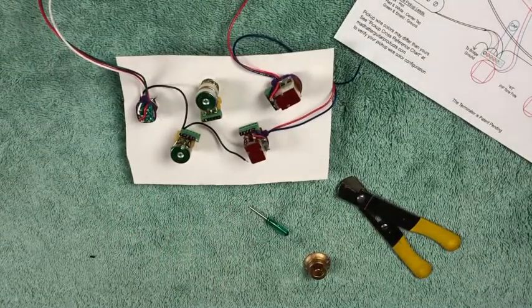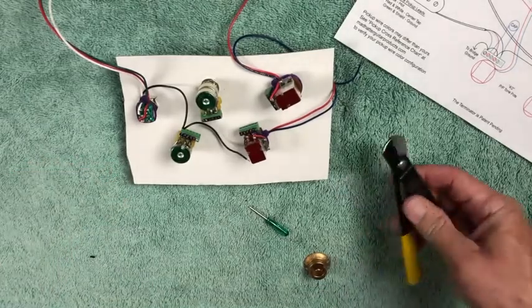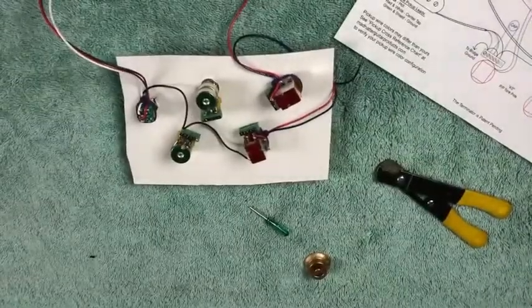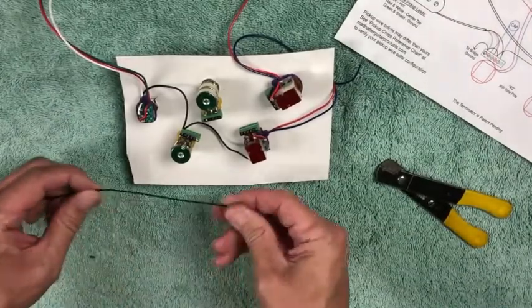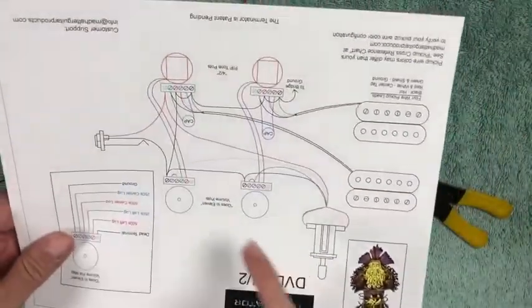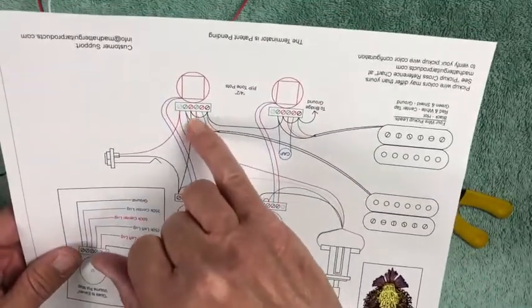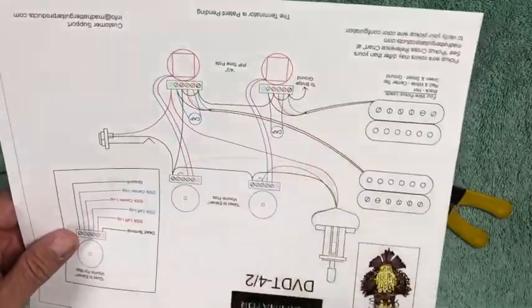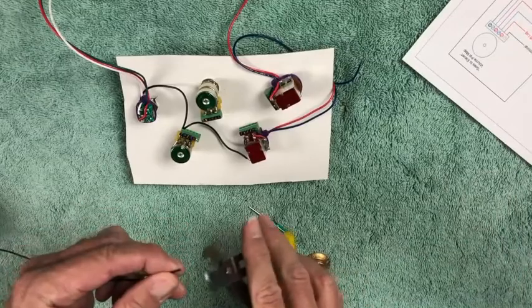I need more black wire. I should have it with the kit. Let me grab some more. Now your system will ship with pieces of black wire about this long. And if you look at the schematics here, this system would ship with 1, 2, 3 pieces of black wire. And you'll see here, we're going to have to cut it and do little jumpers here. But since I just have it on a spool, I'm just going to do it that way.